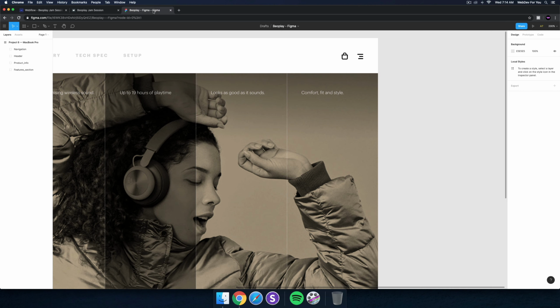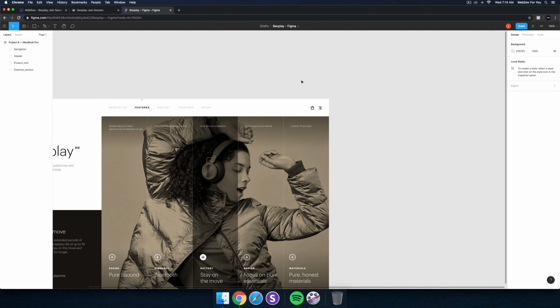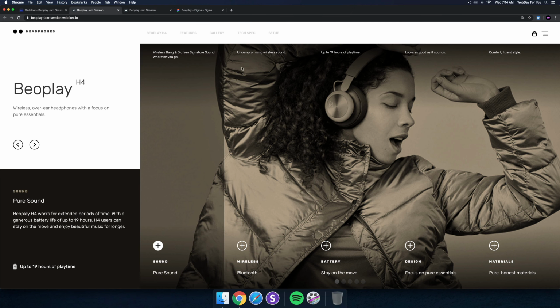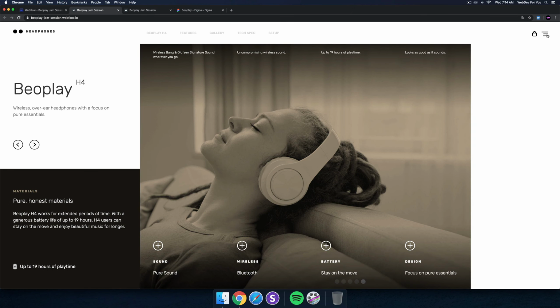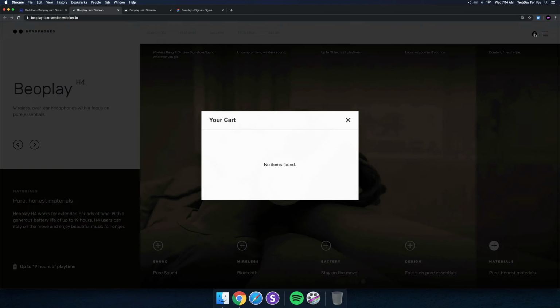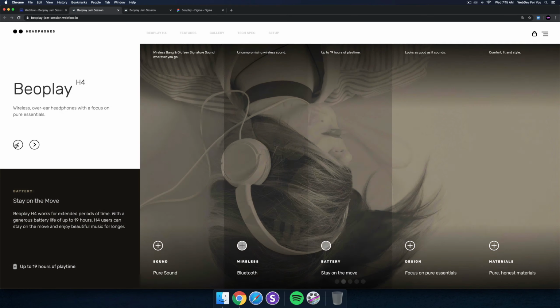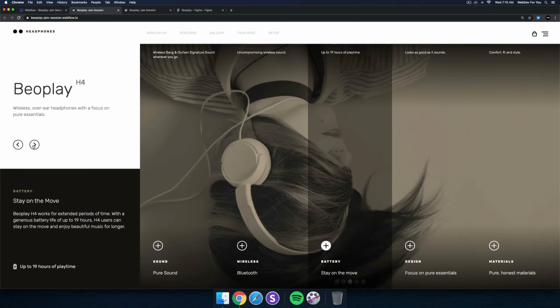So yeah, let me go into the Figma file. Yeah, it's looking pretty good. And nice. So let's see, is it published? Nice. Cool. So perfect. So we hover, let me open the menu. We have this menu. So tomorrow I'll add some content in here. We have the cart, and perfect. The cart is not appearing above the panel, which is good. Yeah, and then we have the slide here. Awesome. So yeah, it's looking good.